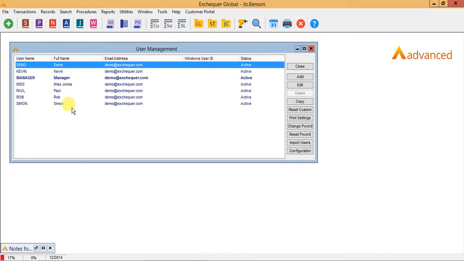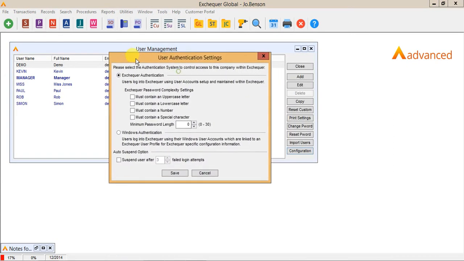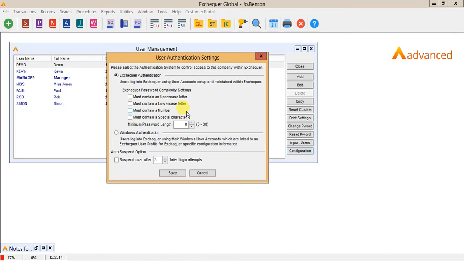So going back to this password security, essentially what now happens within Exchequer is that there are two ways to set your passwords when you first log into the system. It is now accessed from this user management interface. Selecting configuration over on the bottom right will open up the new user authentication settings screen.